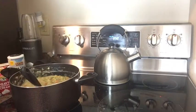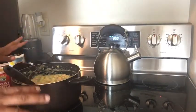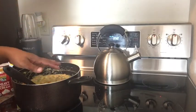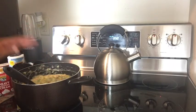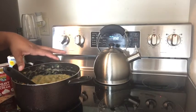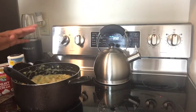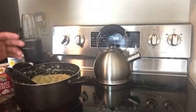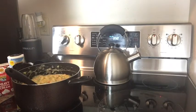All right, want to taste it one more time, and then if it's good to you, you're going to turn the heat off. You're going to let this sit until it cools down. You do not want to put the pot pie stuffing inside the pie crust while it's hot. You want to let it cool down a little bit, okay? So when it cools down a little bit, I'm going to come back to you guys, and then we're going to make it all up on the table, okay?